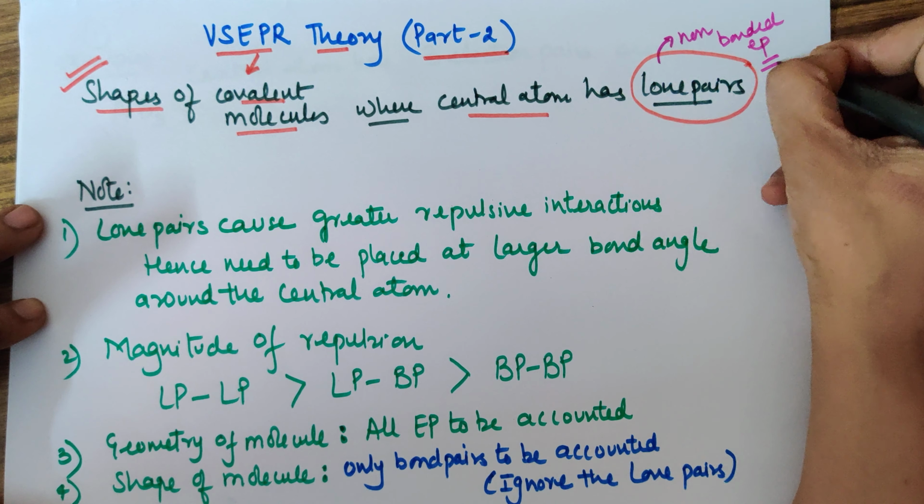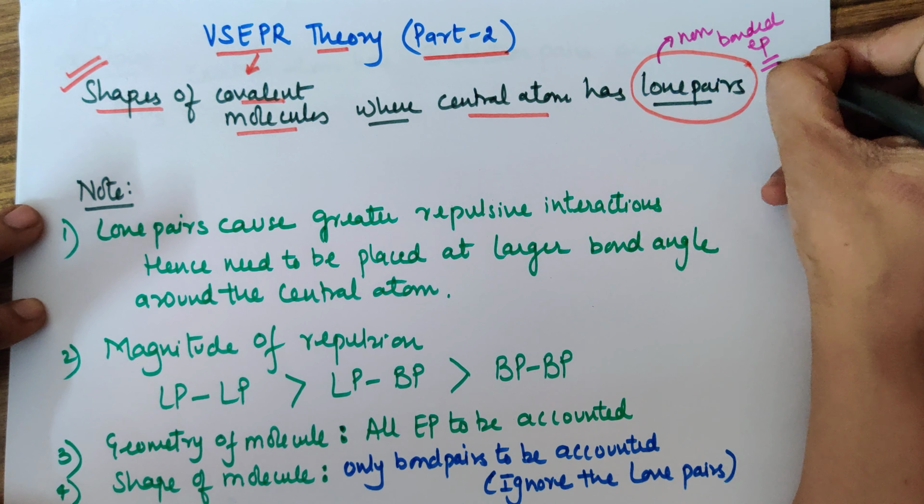Now in this class we are going to talk about the presence of a lone pair. When I talk about the presence of a lone pair, I need to replace a bond pair by a lone pair. Hence the first category under this example is AB3L, which means around the central atom you have 3 bond pairs and 1 lone pair. Let me take this example first. The examples can be NH3, PF3, PCl3, NF3.